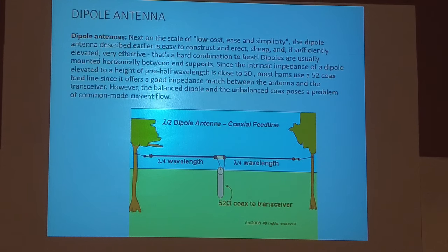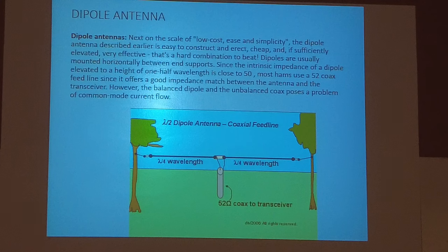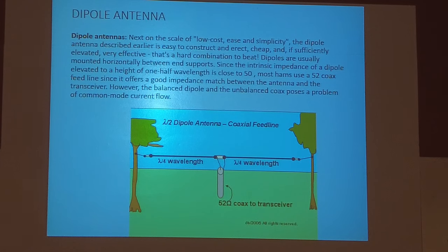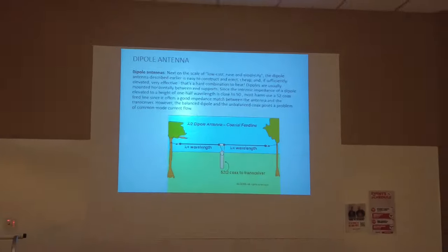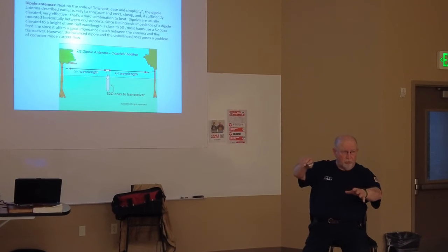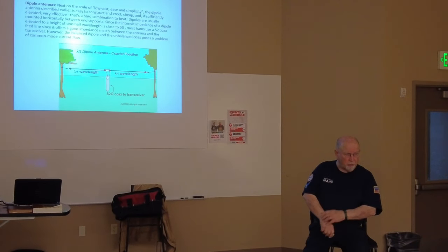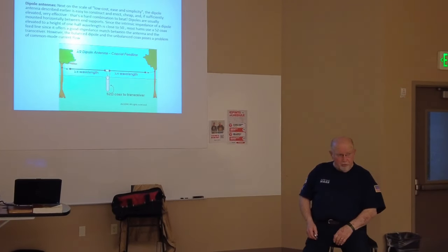Perfectly acceptable. The reason they came up with that is because the old tube-type radios had an extra knob that you had to tune. It was called the load control. That was an output capacitor on the output of the final amplifier that allowed you to match between, say, 150 ohms and 30 ohms. It took the place of a lot of antenna tuners. With the advent of the transistor, it's a 50 ohm output. There's no tuning the output of a transistor.